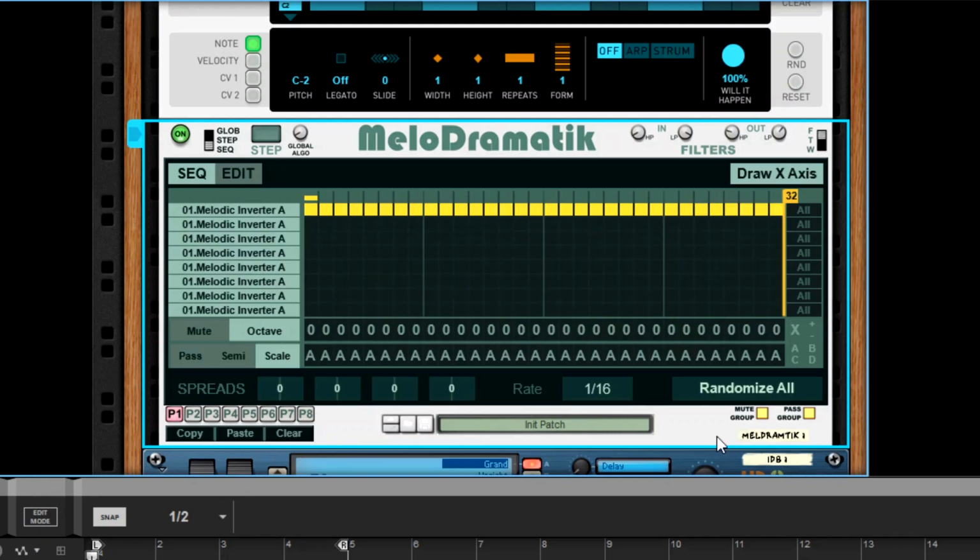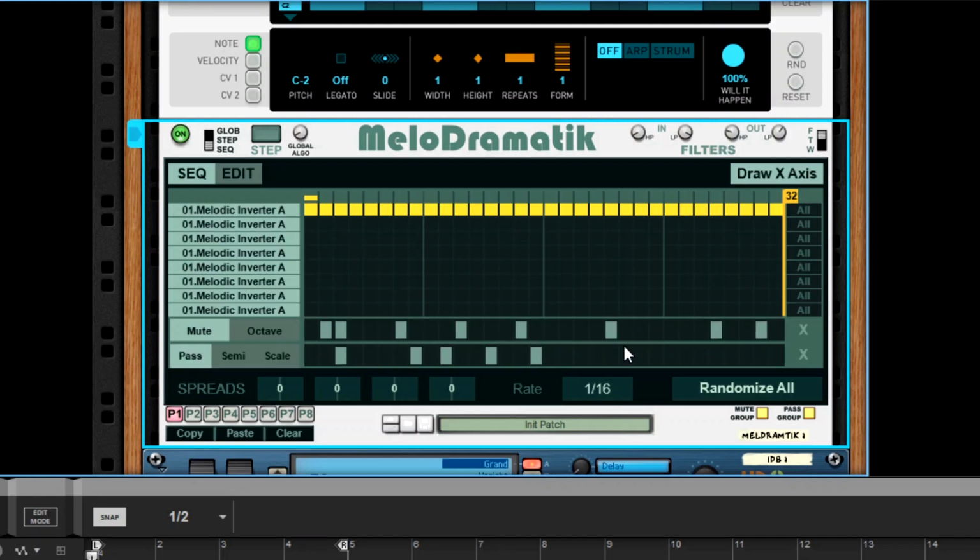And over on the far right down at the bottom, we have the mute group control and the pass group control. And these are really just for controlling these lanes. When you add a lot in from randomize, they can make a lot of difference. But sometimes they might overdo it a bit and you just want to see what it's like without the mute groups, but without cancelling it. So you just click on the button. You still see your positions there, of course, but they're deluminated a little bit, and back on with them, if you so wish.